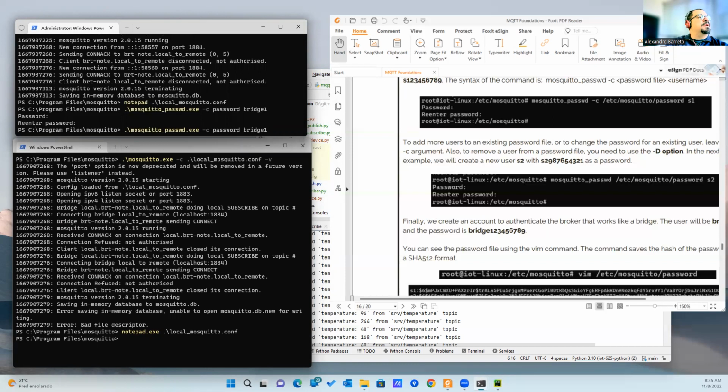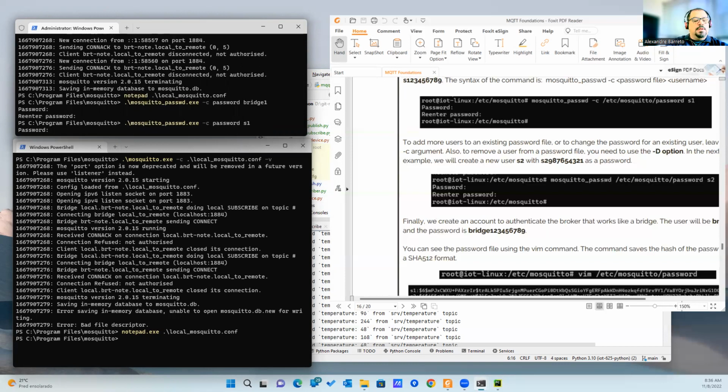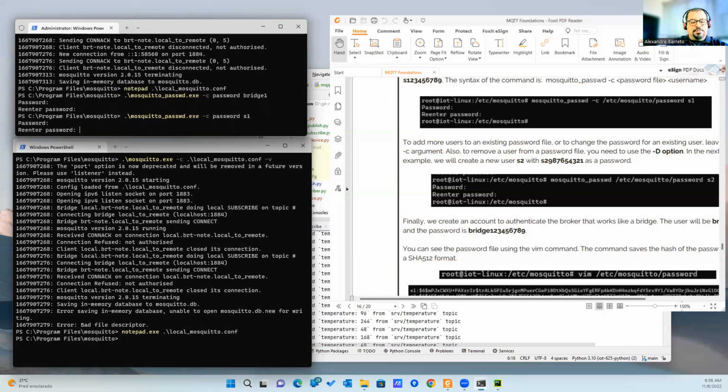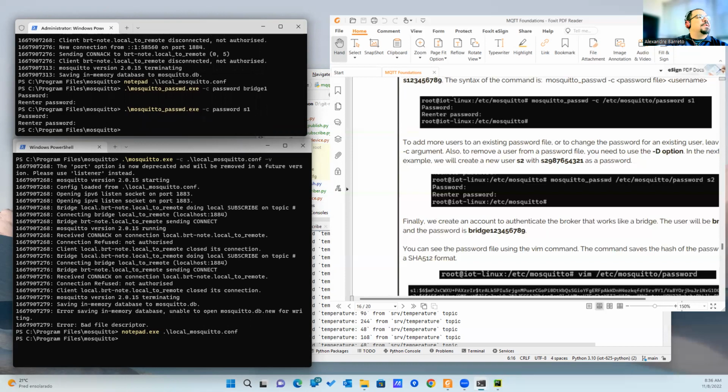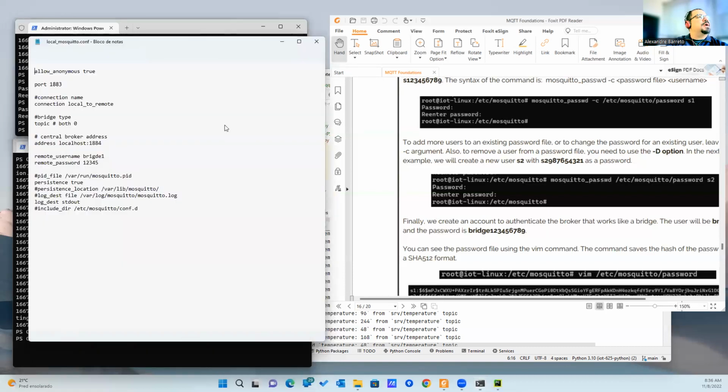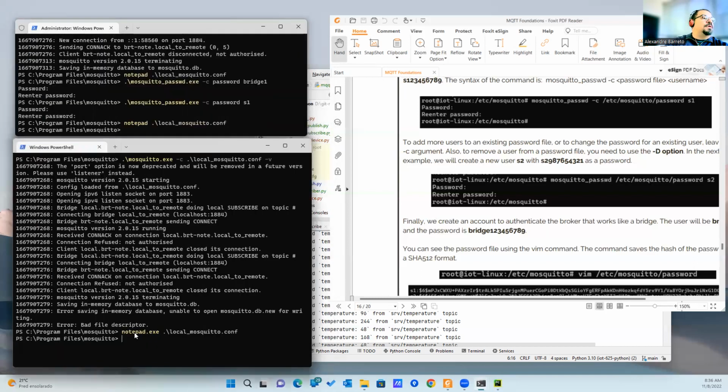And it creates S1 again. S1, 2, 3. Now is it correct? I hope. Maybe a double check. 1, 2, 3, 4, 5. Exactly. Now it needs to work, no?